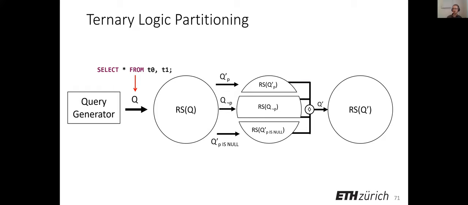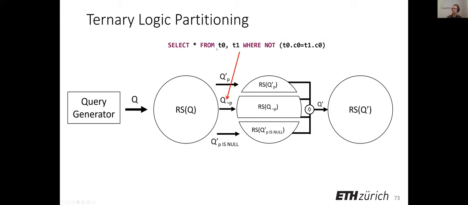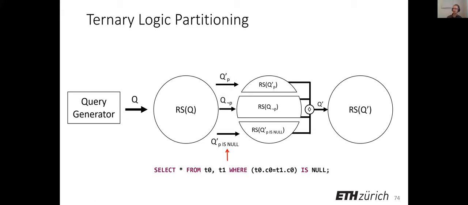So basically what we did is we took the general idea of query partitioning and instantiated it with the concrete idea of ternary logic partitioning. The original query, in a concrete example, simply fetches the cross product of values. And here we have the ternary predicate variants, with the non-negated version, the negated version, and also the IS NULL version of the partitioning query. I guess you noticed from the previous example that the composition operator here was implemented with UNION ALL, which combines the records without filtering out duplicates, because SQL is of course based on bags and not on sets.